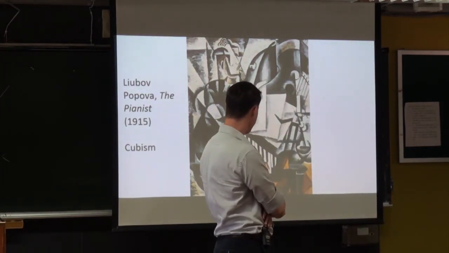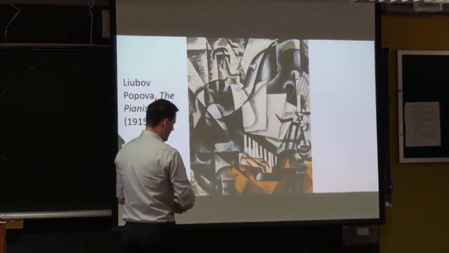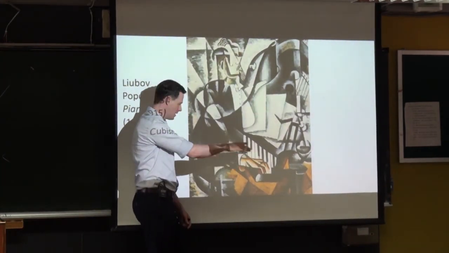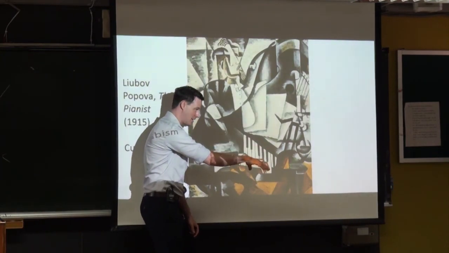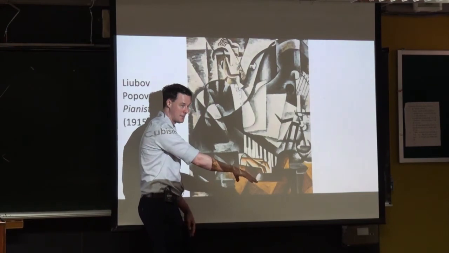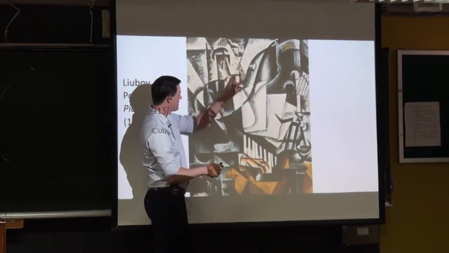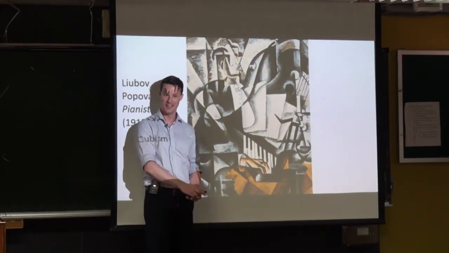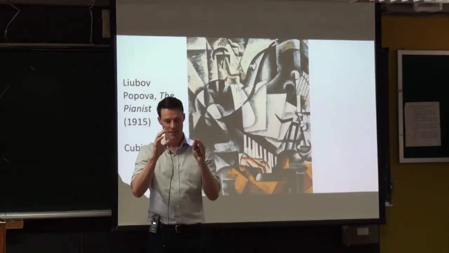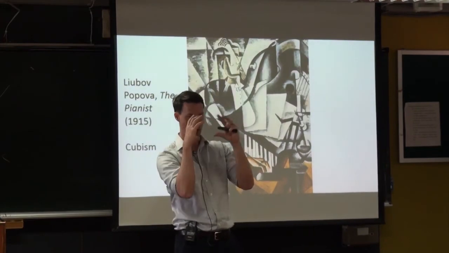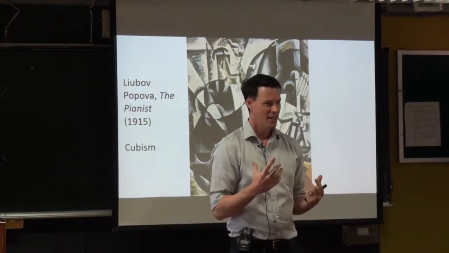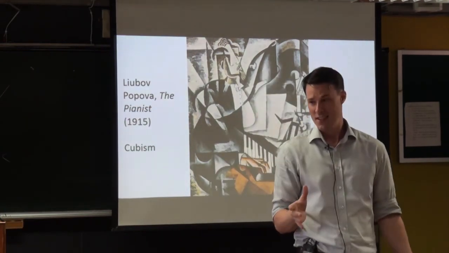Same thing with his hands. This is his hand playing the piano, right? But if you're standing like this playing the piano, my face would be looking this way, right? But his face is looking this way. So, in other words, it's kind of showing you different parts of one thing and putting it all together into one. Does that make sense?